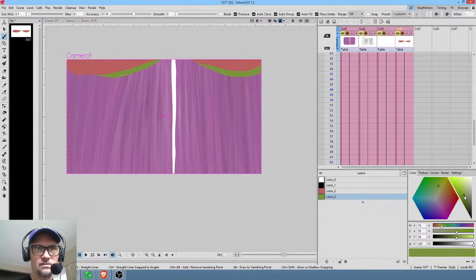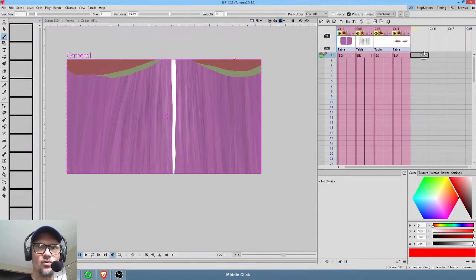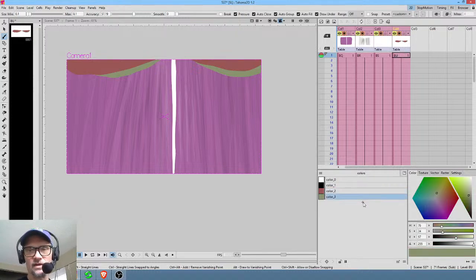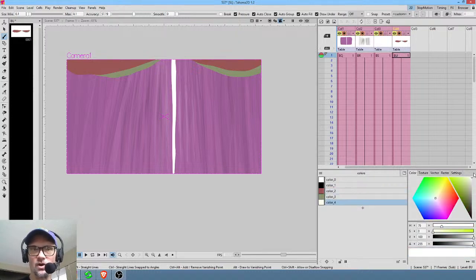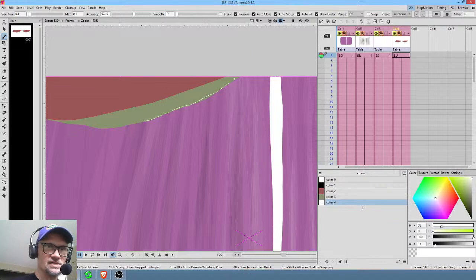Now again, let's kind of dial in our color a bit. It's pretty saturated. I would think, yeah, I want it to be more of a burgundy and mostly in shadow. Okay, and so then what I'm going to do is go ahead and just add one more level over top of it. Well, actually, in this case, I'll do it the other way. I'll put this on the same level. So now I'm going to go add white. This is going to be a little harsher, I think. Let's go to 15% transparency. And then the idea here would be to just kind of catch some of these edges.